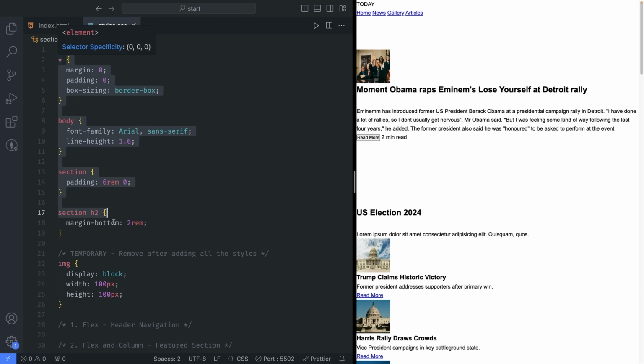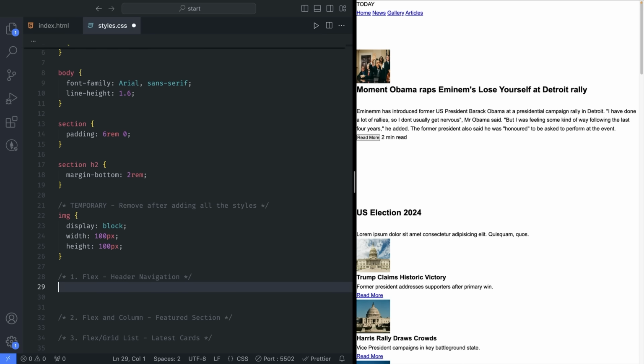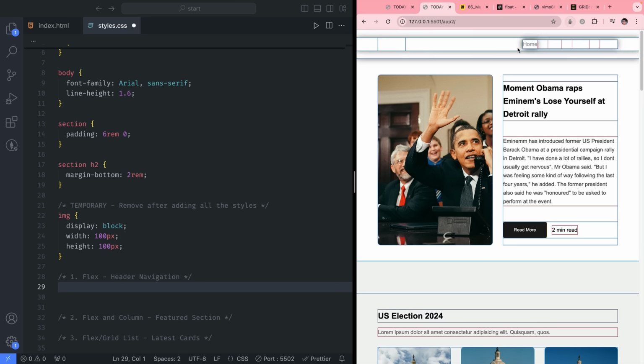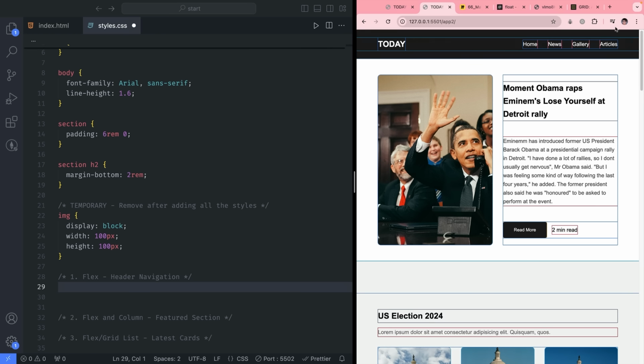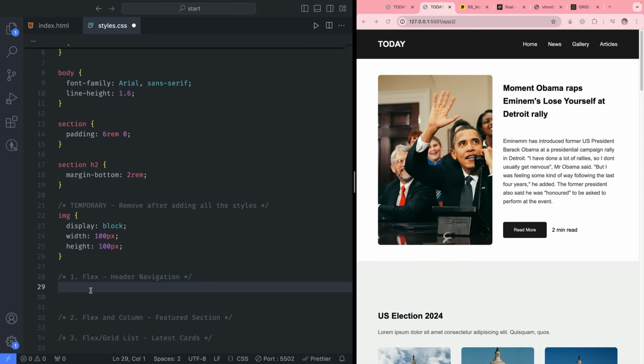And here we just have a number of base styles. This is generally what you want to set from the beginning and applies to everywhere, so we're not going to deal with that. The first thing we want to handle is our Flexbox. If you remember correctly, when we have something like this, it makes it a little invisible right here. We have two different boxes over here. So this is going to be a Flexbox, and we're going to have two items, and this is going to be justified between. You're going to use justify content, set space between, and we're also going to have another set right here. This is also going to be space between. So let's get started with that.